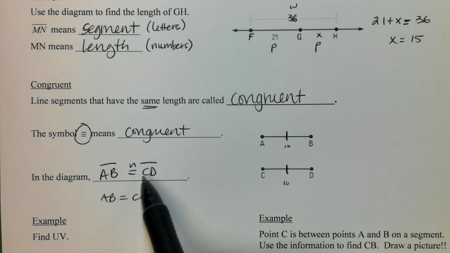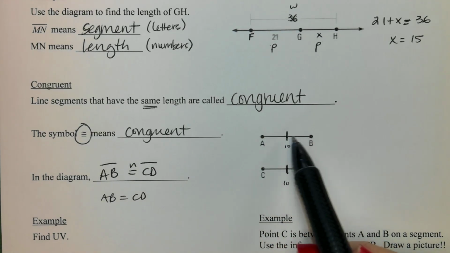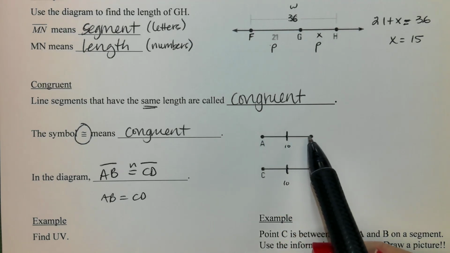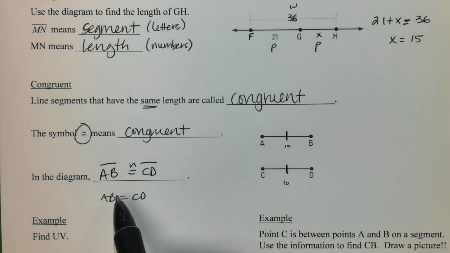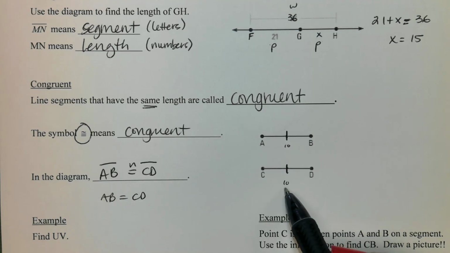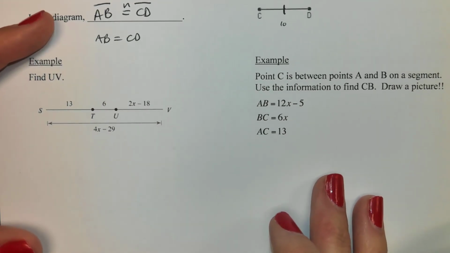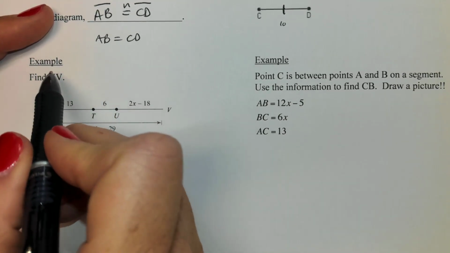So this is talking about the physical shape of it. It is the same shape and size, and then this one is talking about if I actually know the numbers, how much is it, 10 inches, 10 feet, whatever. First example, we're trying to find the length because there's no segment.